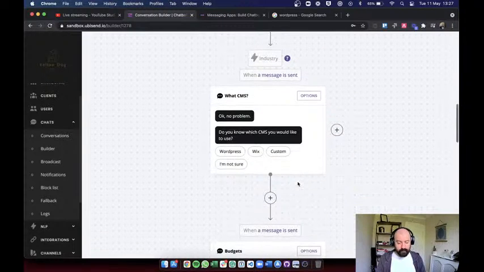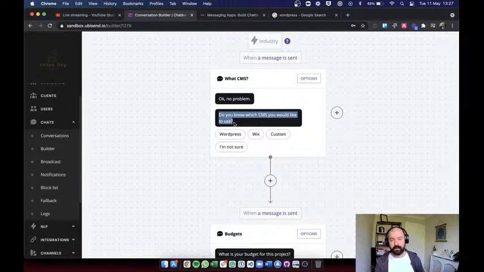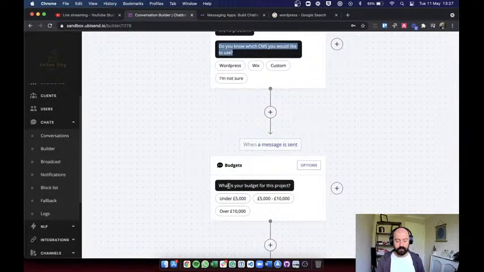Another thing you could do is provide a bit more of a personalized flow based on this decision. So if someone says WordPress or someone says a custom CMS, it's basically apples and oranges, like it's super different. WordPress is probably going to be quite cheap, quick to build. Custom is probably going to be quite expensive, long to build, will require a lot more information. So you'll want to know that. Wix, same thing as WordPress really, or it might actually just be Wix, might actually be like a £300 build. And so you don't want to scare the user with, what is your budget, £10,000, and they just need a 2-page Wix website.